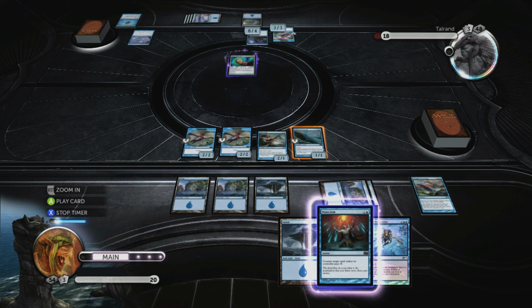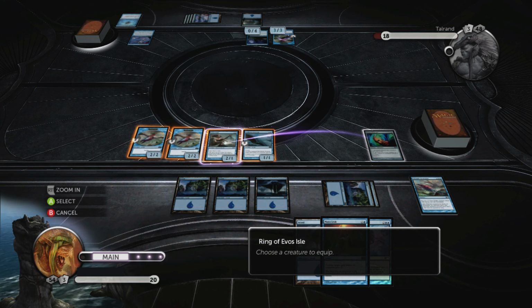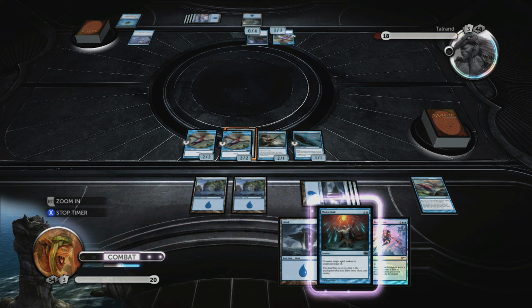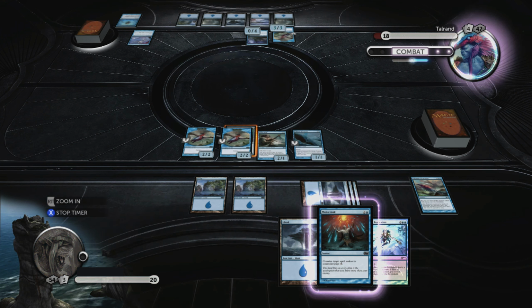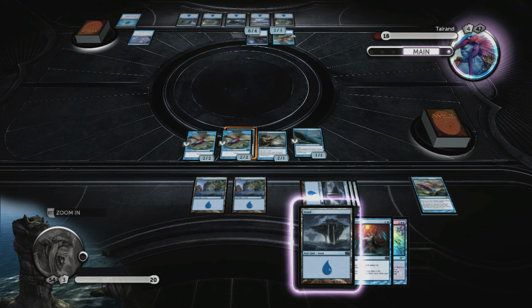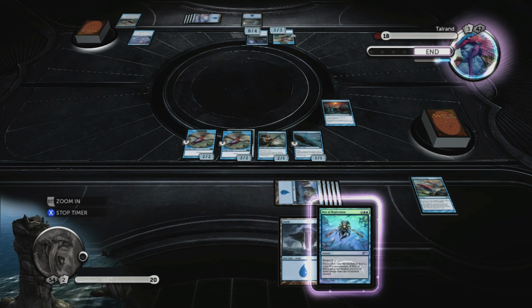I'll just use this. And you have to be careful when you cast this, because you can activate its effect to activate Hexproof, which you don't want. You just want to equip it first. So I'll just equip it to this one to buff them up a little bit. And there you go, now I will not attack, because now that Drake has a 3 plus 3. See, so I'm going to use this just to block it, because I don't want him to activate that. And there you go, into the graveyard it goes.